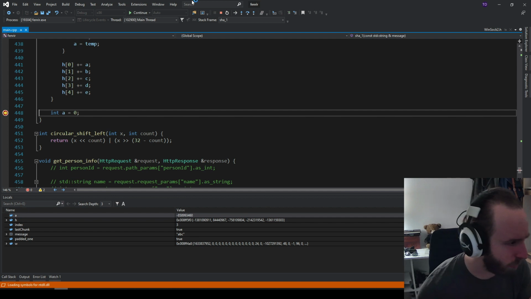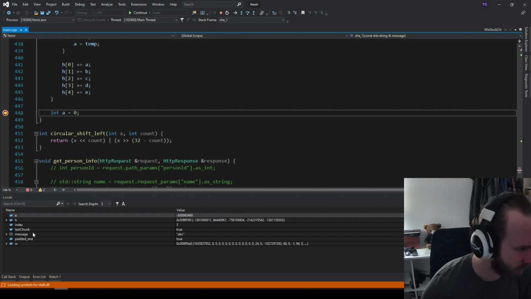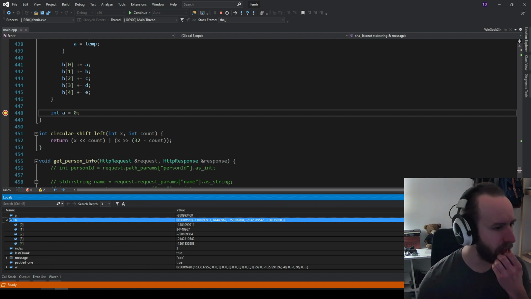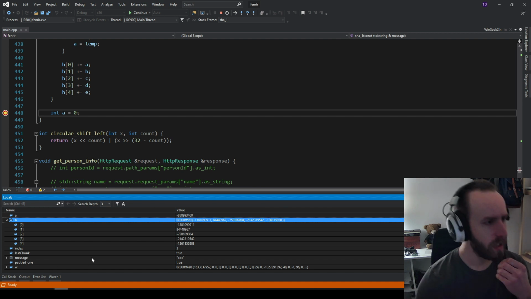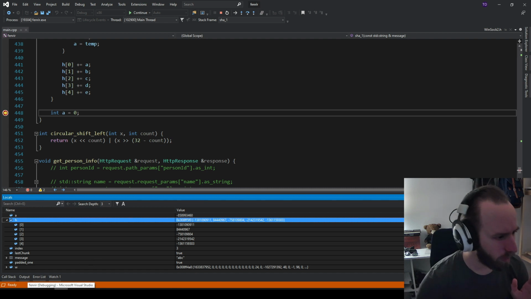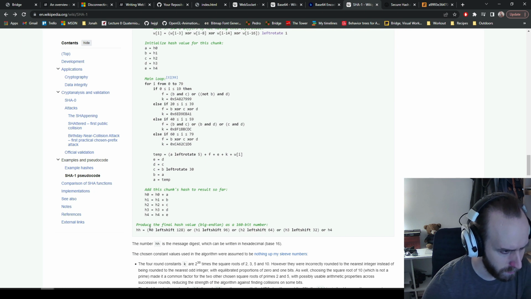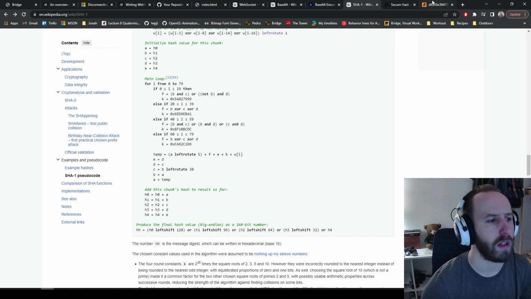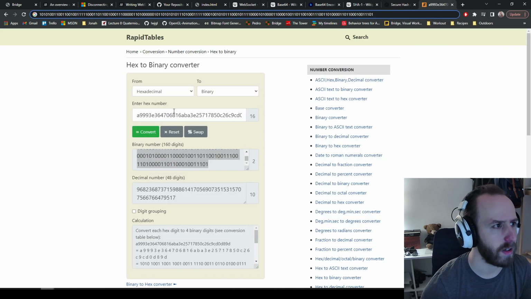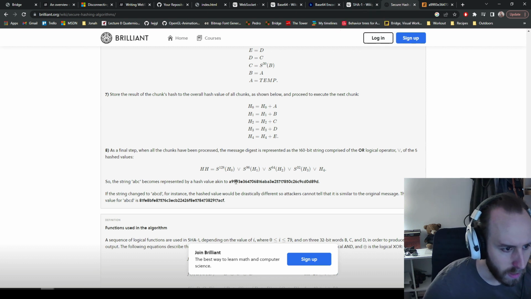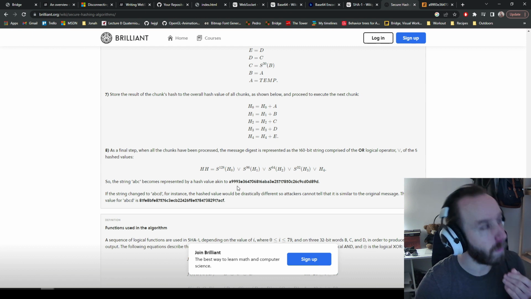Wow. Okay, so we got to the end. No errors on the way. Now let's take a look at H. So we have these values here of h, h0 through h4, and h0 represents the most significant bits.